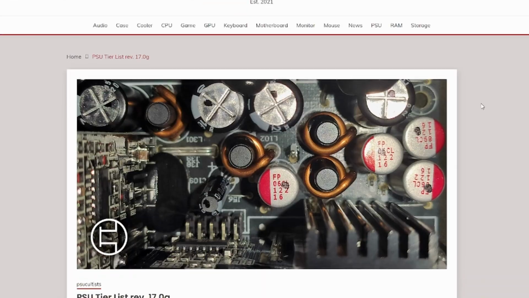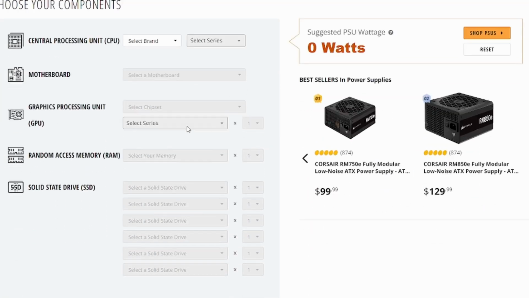And no, I'm not kidding about that, because if it's not rated by the 80+ system, then it probably wasn't good enough to not explode on them. If you want to make sure you're buying a good PSU, then check out the PSU tier list, which I will link down below. To figure out how big your PSU needs to be or how many watts it's capable of delivering, then go to a PSU calculator from somebody like Newegg, which offers a decent one.